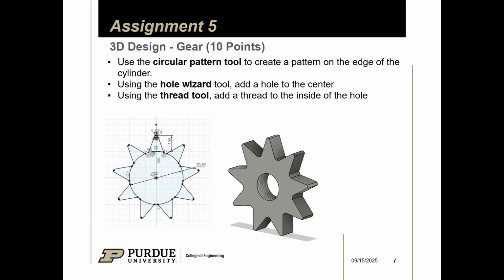So what we can do is make one tooth and then basically copy the teeth so they're all the same, right? So this is a very useful tool to use. You can do it with sketches and with features. So you could make this circle and then make one tooth and then extrude it and then pattern it. But we're gonna do it in one operation today. But just know that it's possible to do it in other ways too.